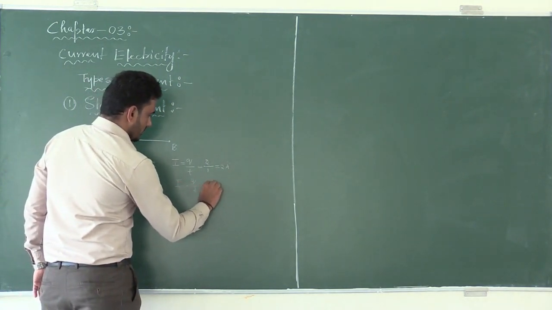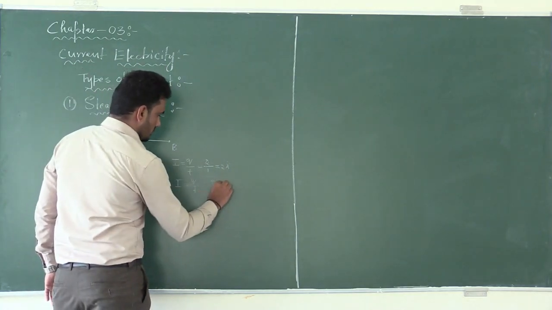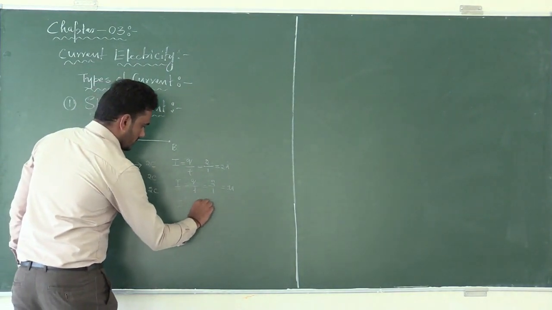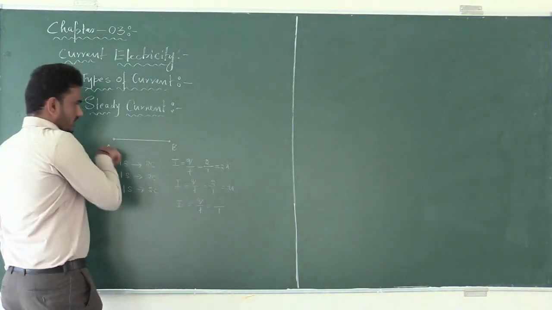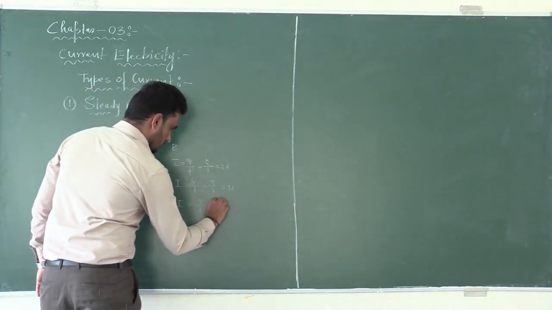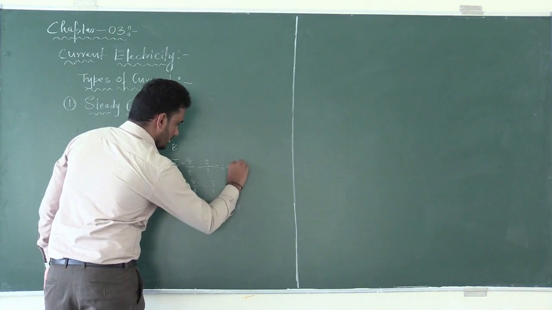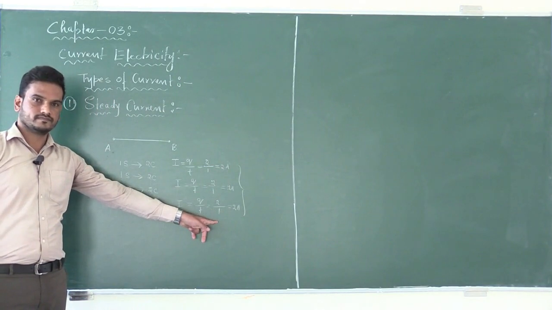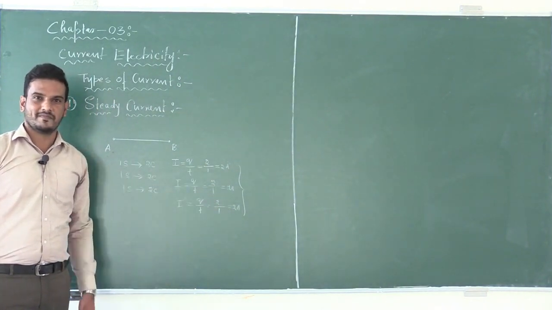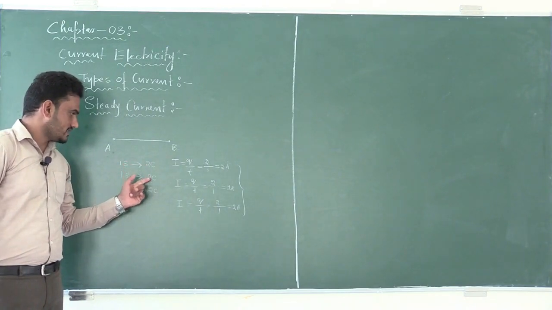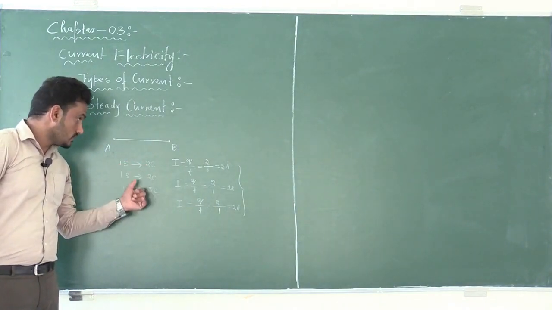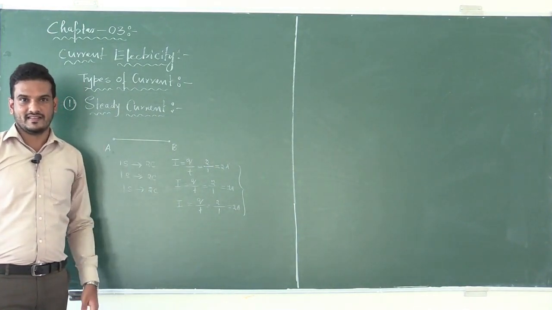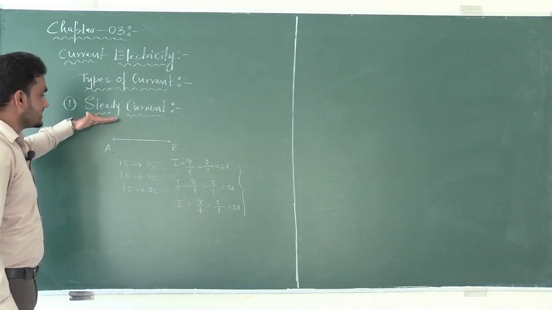In the next 1 second, the charge that flows through the metallic wire is 2. So what is the current? 2 amps. The next 1 second, what is the charge that flows through the metallic wire? That is 2. So the current is 2 A. Look at here. The magnitude of the current is the same. The magnitude of the charge that flows through a conductor is the same every second. Such currents are called steady current.